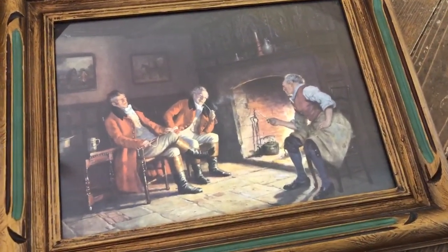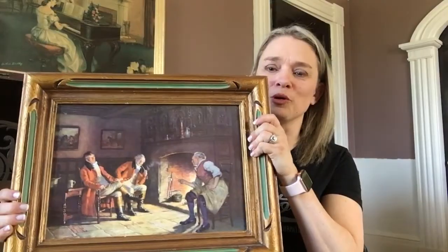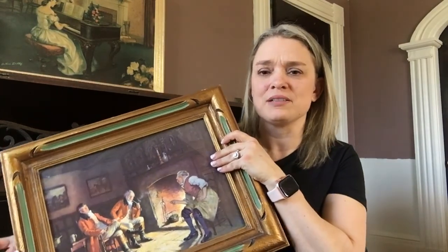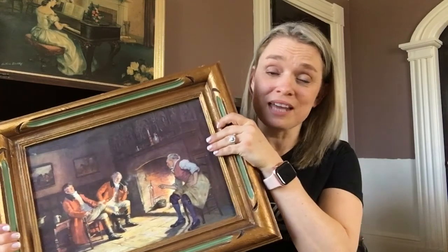It feels very Old English, and so this is going to be put on the wall. I think we are going to find some way of putting a little plaque or something next to items that are donated, so that people know where they've come from and the story behind the different items that come into the manor. But we so appreciate it. So thank you, Jennifer and Debbie.